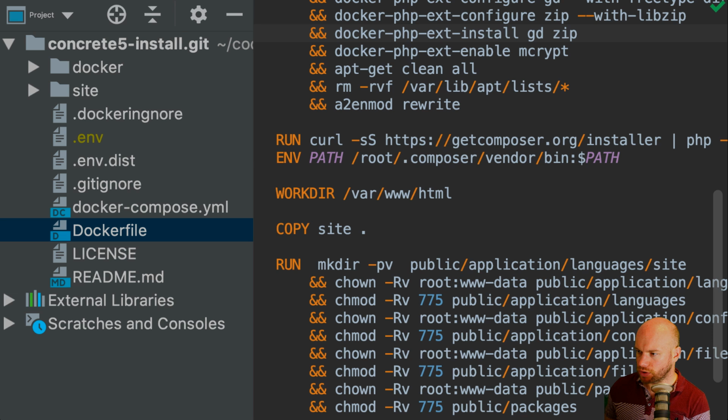Docker machine eval Concrete5 Docker. Okay, what I'll do, let's make that a little bit bigger. Whoop, not that big. Bring that in. That's frustrating. I'm going to have to go to the terminal properties.